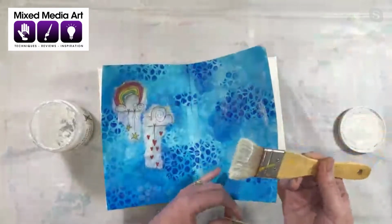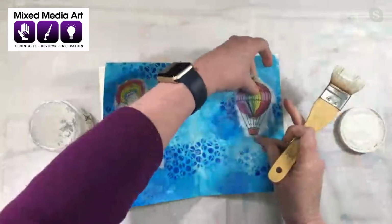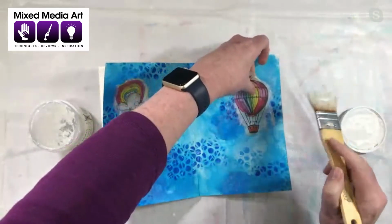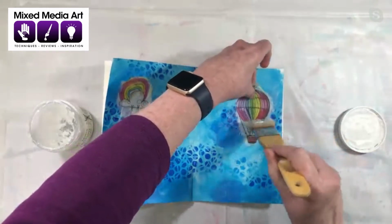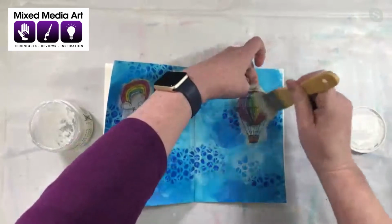I'm not sure whether you can see there. It's all a bit clear. We can, Michelle. Yeah, we can see the gel medium. And then what I want to do is put it there, just really gently, and then stick the whole bit down, working from the middle out.